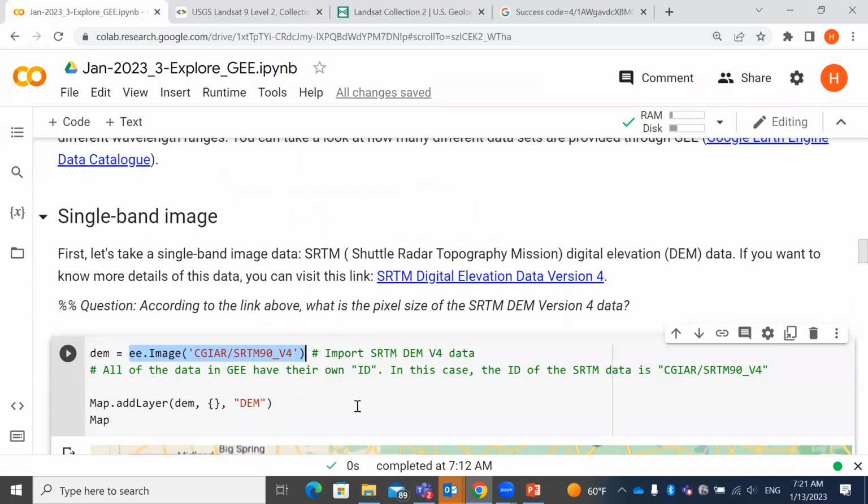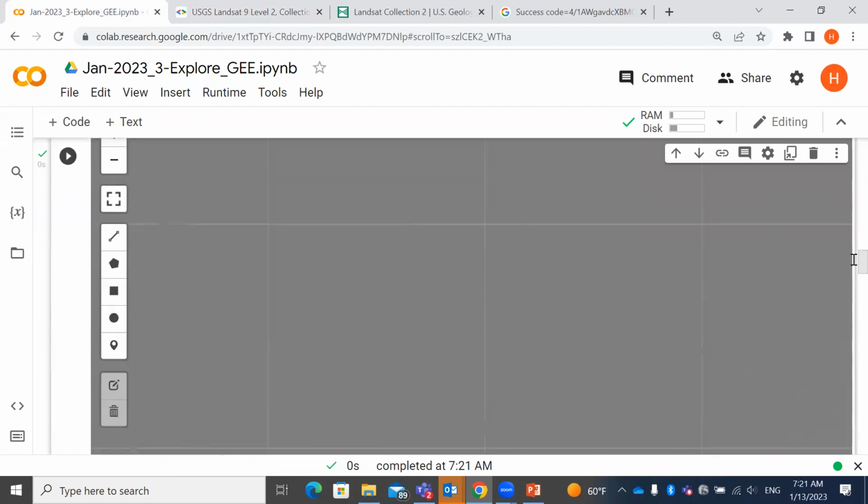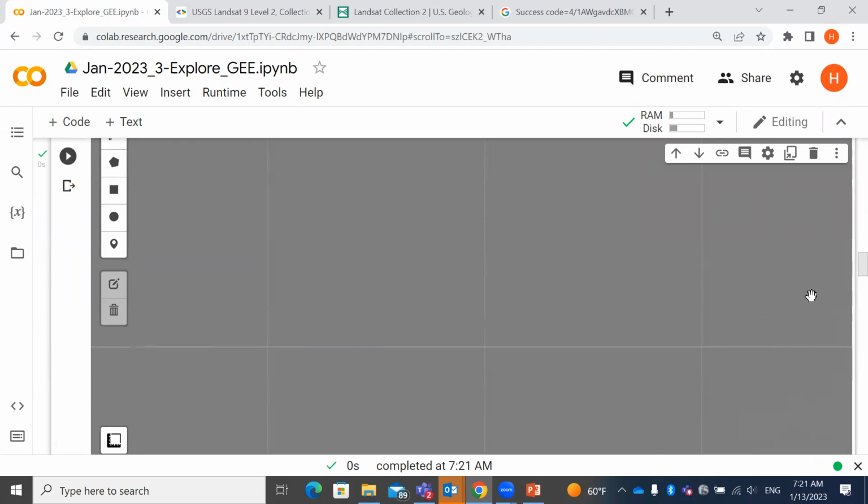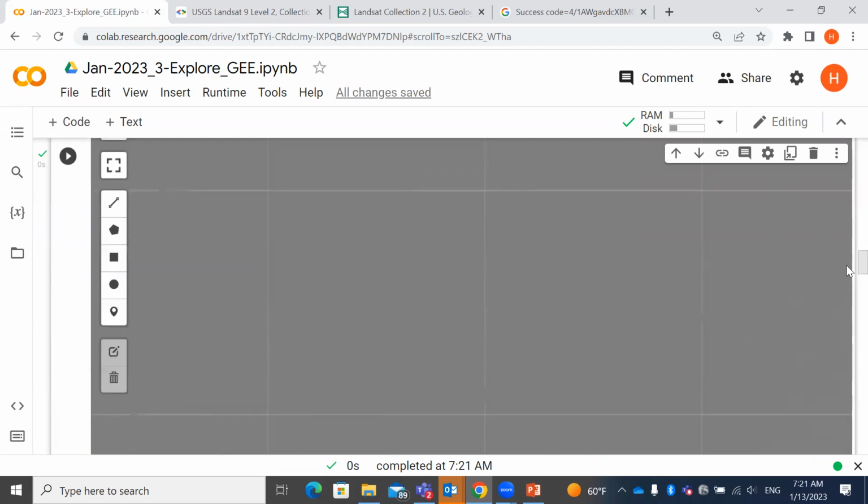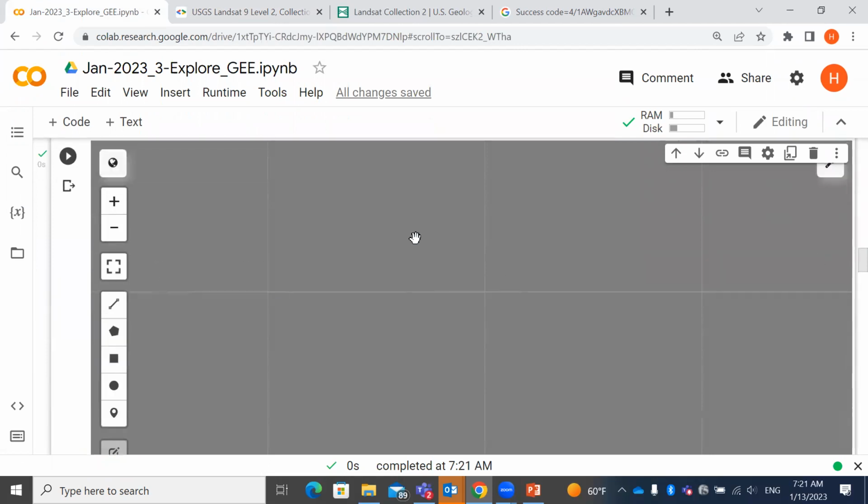So then we call add layer to the map. Then put it to the map. So this is the DEM. Here you can zoom, but it's too large because we don't have a wide scale.